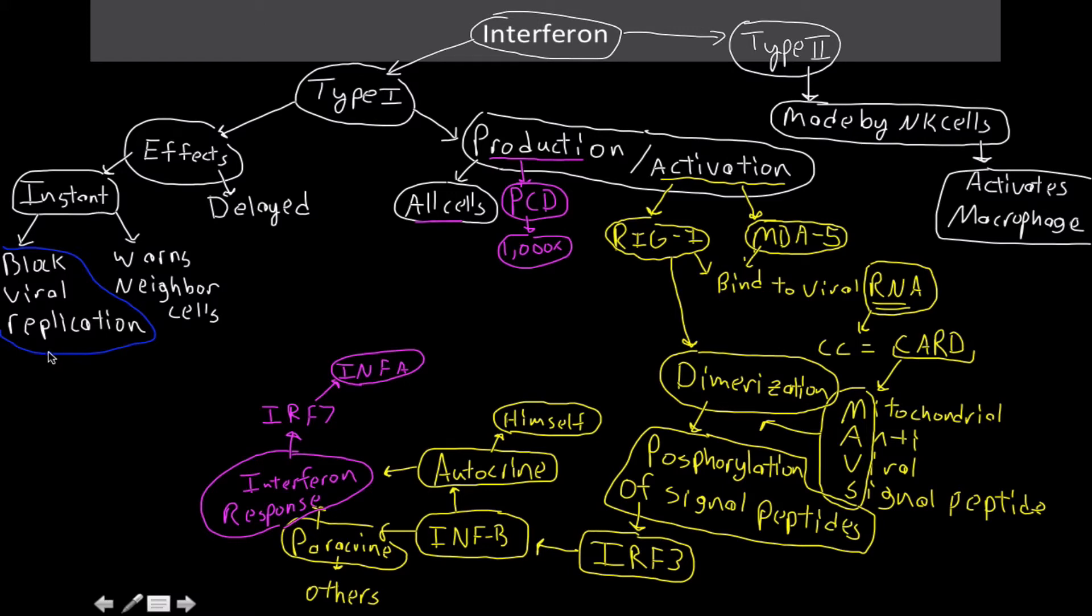So for the ones that block viral replication, two of these that I'm going to list as examples would be things such as viral endonucleases, and I don't know if you remember this, but PKR. I think for my microbiology videos I talked about PKR. I read about this in David Goodsell's book, The Machinery of Life. For some reason it stuck with me. This is known as protein kinase RNA activated. And all of this is a kinase enzyme that's going to block the elongation factors, and so by extension it's going to stop translation from happening. This is going to kill the cell itself, which is kind of a tad bit excessive, but you gotta stop it from happening.